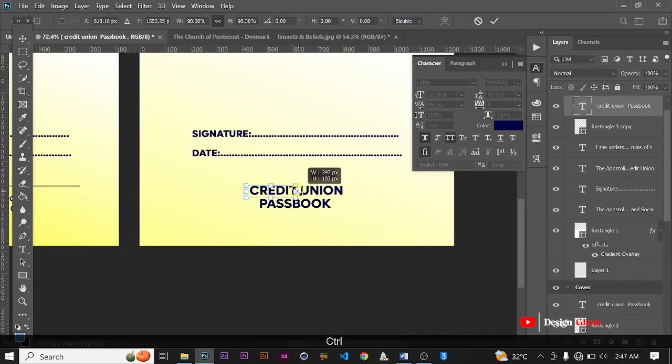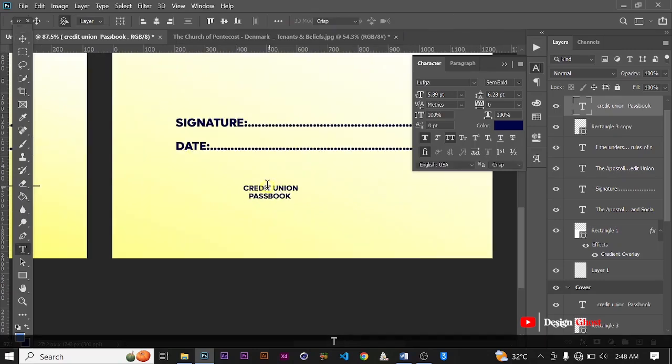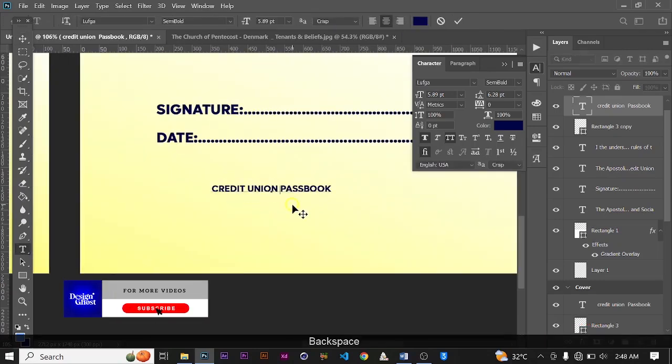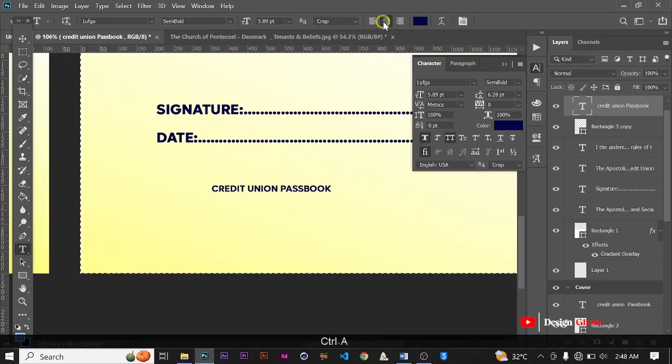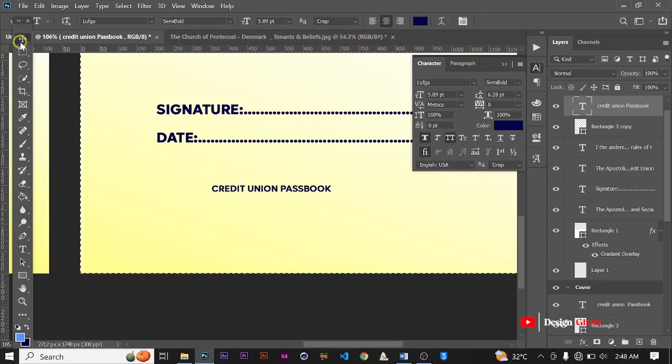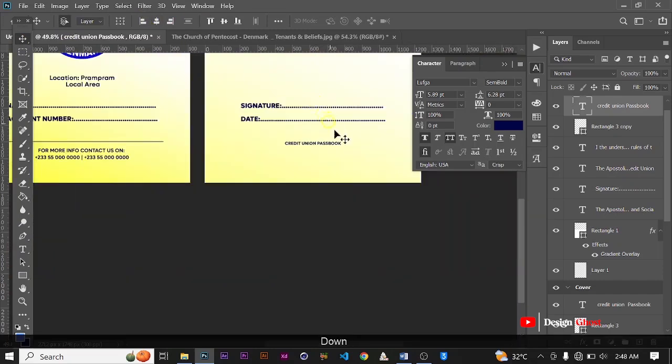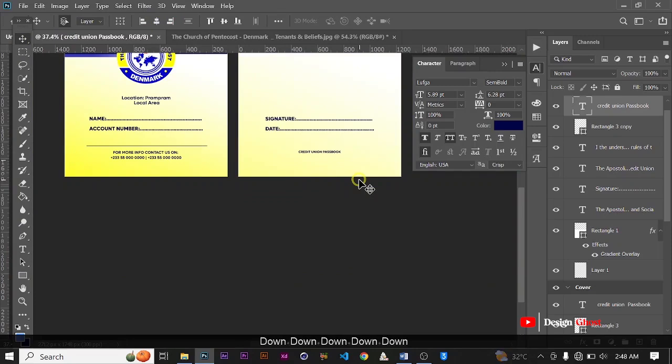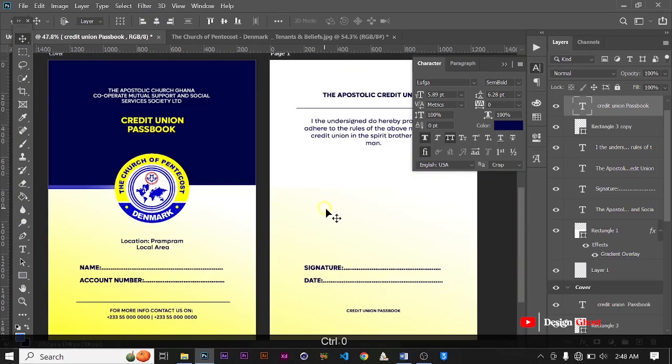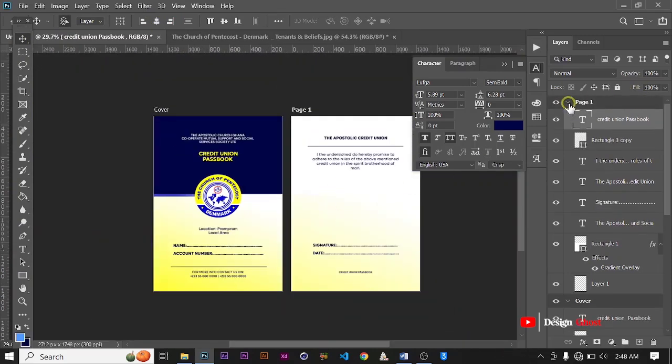Let's make it small. There is not really a focus. Control A, V, and let's center that. Control D to deselect, and we'll bring it down. Perfect. Our page 1 is also ready.